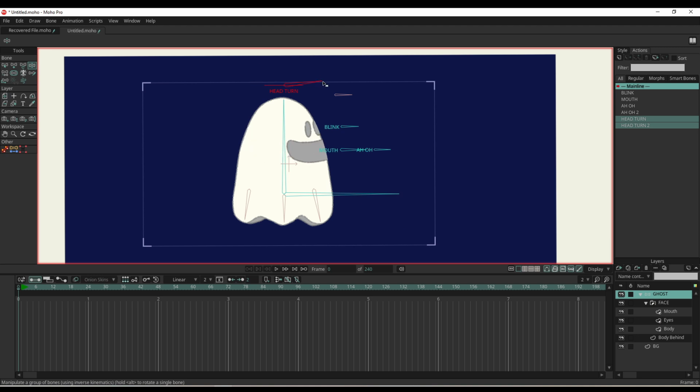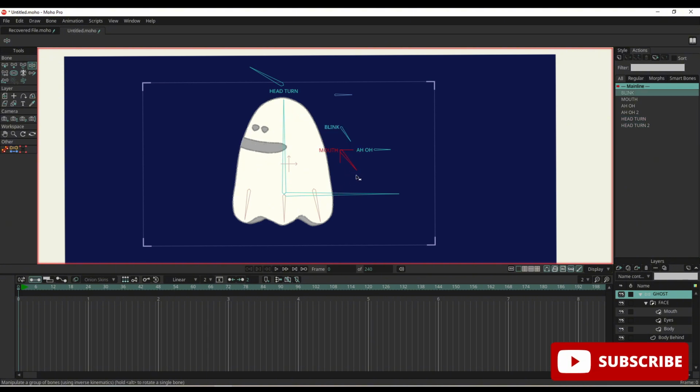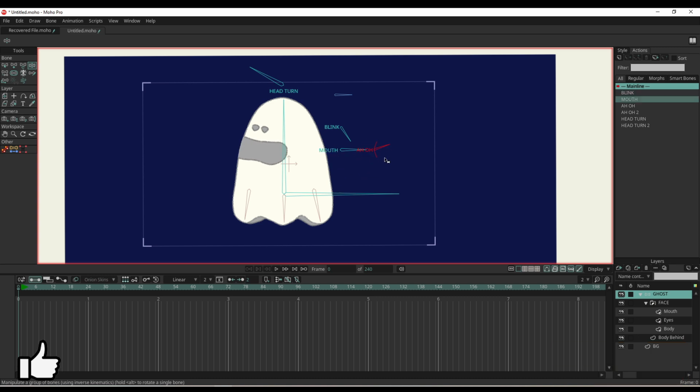So yeah, we got the head turn, and that should mean that even when we blink now, it doesn't affect the vector points on these layers. It's just because it's moving the layer itself rather than the points, if that makes sense. It's not going to affect that, which is cool. I had that issue in my last rig, and I wanted to correct it in this rig, so you're not making the same mistake I made. So that's basically it, I think.